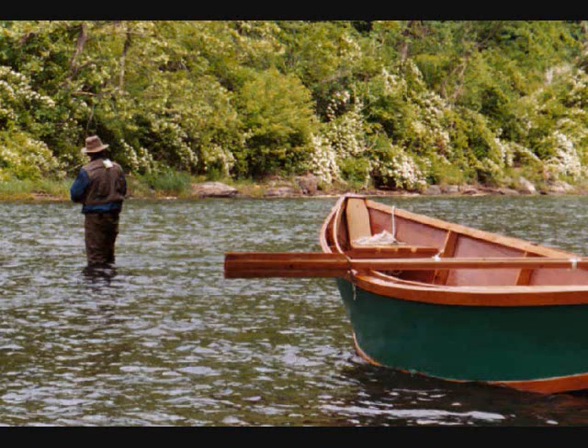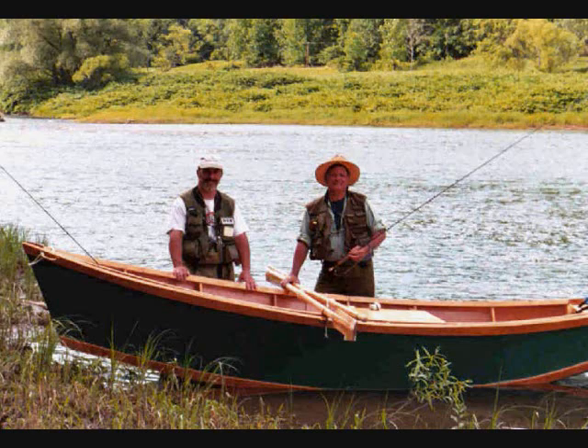If this looks more like the fishing you do — in wider, slower rivers with occasional whitewater — you probably want a Midwestern type. These maintain a safe drift boat heritage of handling rapids, but have lower sides and a bit less rocker, making them easier to row and easier to hop in and out of for shore fishing. This is the Canadian, my 14-foot Midwestern type. It's easy, fast, and inexpensive to build, and will handle just about any river or lake conditions you're likely to encounter. They're surprisingly light, too — two people can hoist it on top of a car or into the bed of a pickup truck.